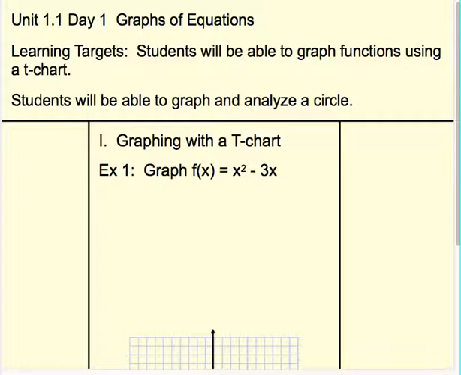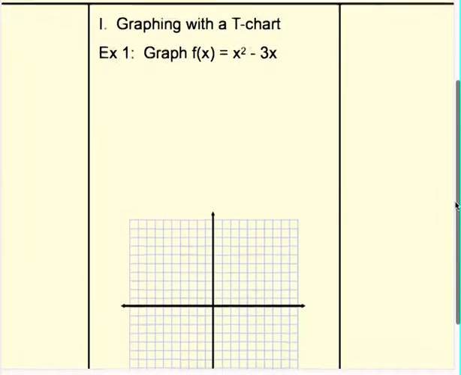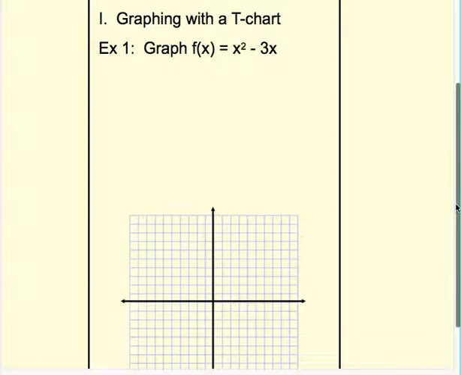The problem with the t-chart is that depending on the function, you may not get a complete idea of what it looks like just based on the t-chart, because you also need to know the correct values to choose for your t-chart. So when you're given a function f of x equals x squared minus 3x, and you see the highest power is 2, I hope that you automatically think I'm going to be graphing something that looks like a parabola. In fact, not something that looks like a parabola, we are graphing a parabola. So keep that in mind and then think about maybe where that vertex might be. Because if you don't choose t-chart values around your vertex, you're not going to get a parabola when you're done. You're going to think maybe you ended up with a line.